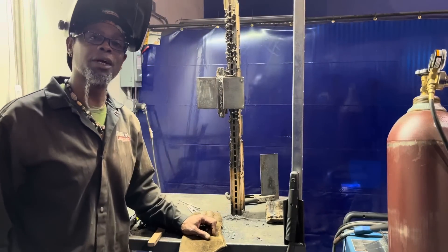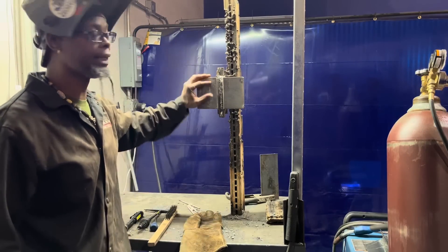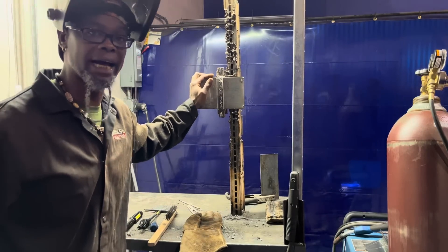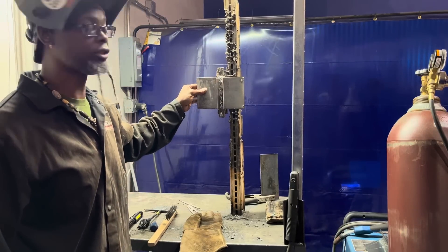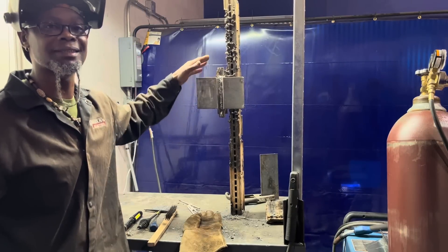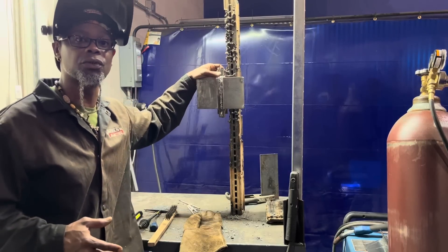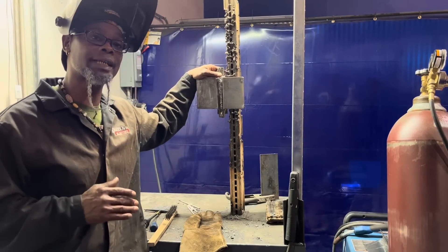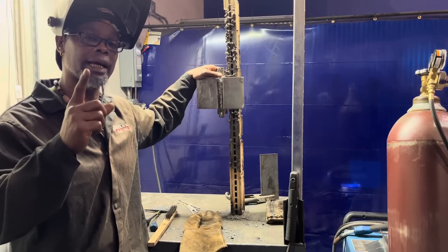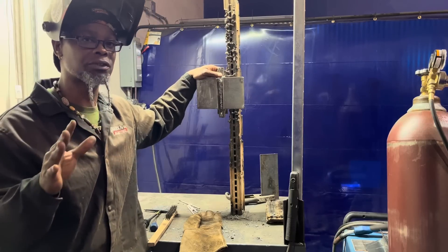What's going on family, your welding coach Black Phoenix checking in. Today I wanted to talk to you about a D1.5 weld test with a 7018 rod, a one inch coupon. This is the bridge welding test — if you're doing bridge construction and doing repairs on bridges, they require you to have one cert, and that is a 3G one inch coupon all the way out with 7018.